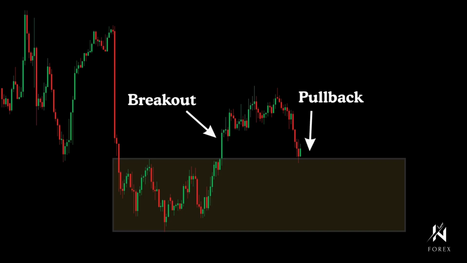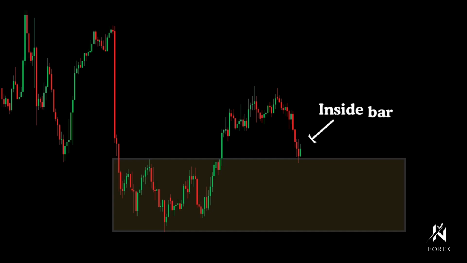This is where things get interesting. At the retest, the market starts slowing down. Some traders expect a deeper drop, others aren't sure if the breakout will hold. Then boom, an inside bar appears. This is a moment of pause and compression. It tells you the market is gearing up for its next move. Inside bars show that price is temporarily consolidating as both sides battle for control.